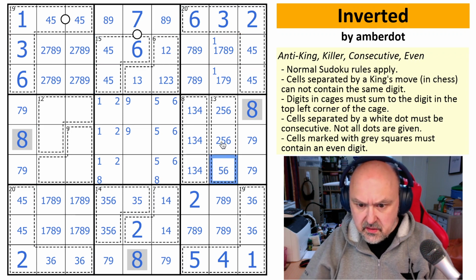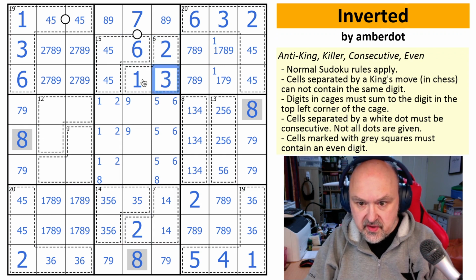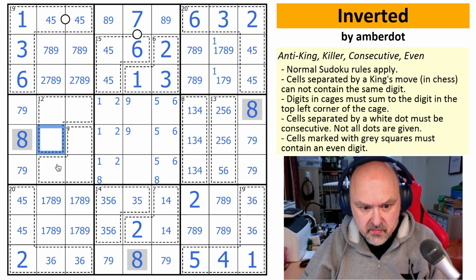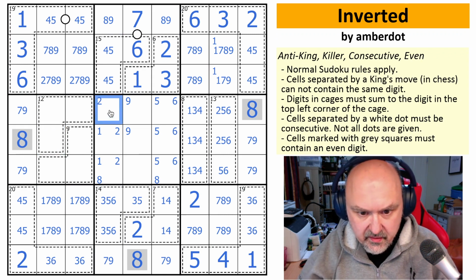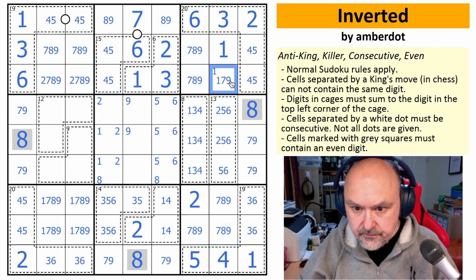There's no 2 here because of that 2. That's a 1, 4. There is no 1 in those. So that's a 1, that's a 2, that's a 3. That takes 2 out of both of those. Means 2 can't go into this part of the 12 cage, but it might still be able to go there. There's no 1 there anymore. That's a 1 because of that 1 knocking it out of that.